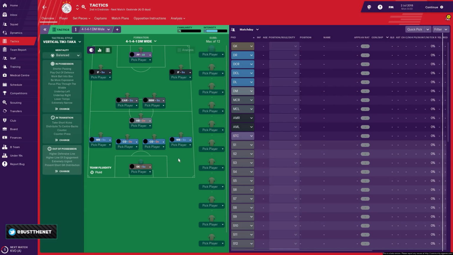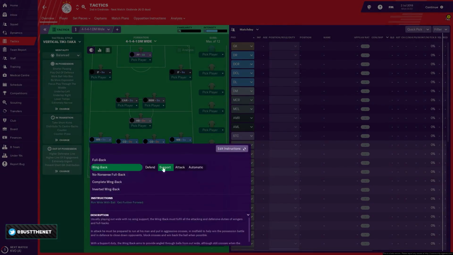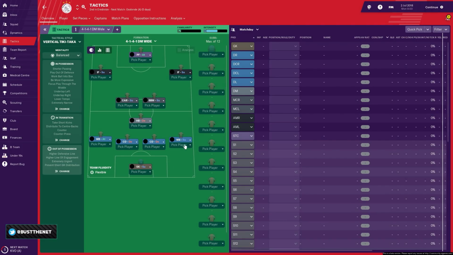The more support players you have, the more fluid your tactic is, which essentially means you'll have more players supporting the attack or supporting whatever mentality you've chosen. In order for you to change this and get it to be a bit more structured so that you get some players staying back to defend, all you've got to do is start changing some of their duties. And once you change your duties, slowly the tactic will change and it will inform you that now your transitions are a bit more flexible.